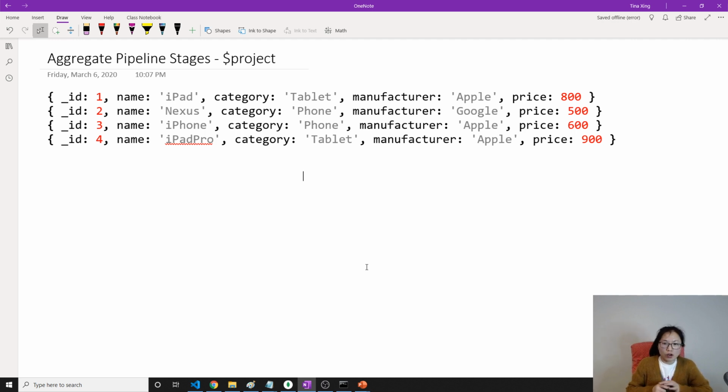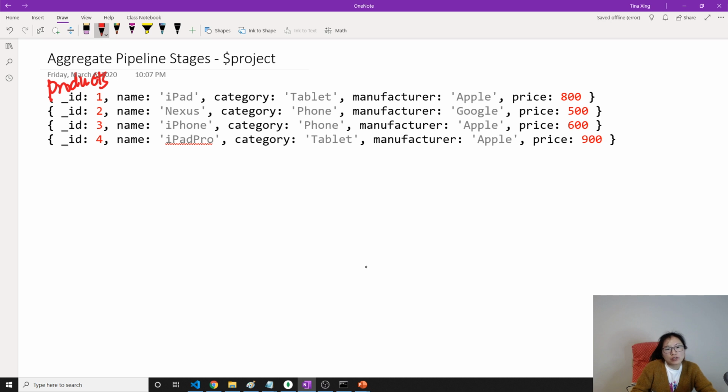Okay, so suppose this is our collection, which is called products, and in the products collection we have 4 documents. Now I want to use project. I'll give you a scenario.